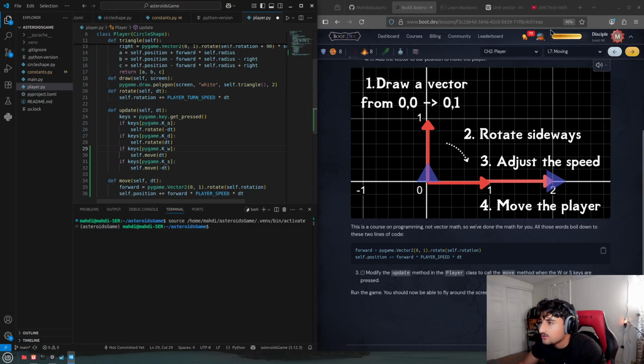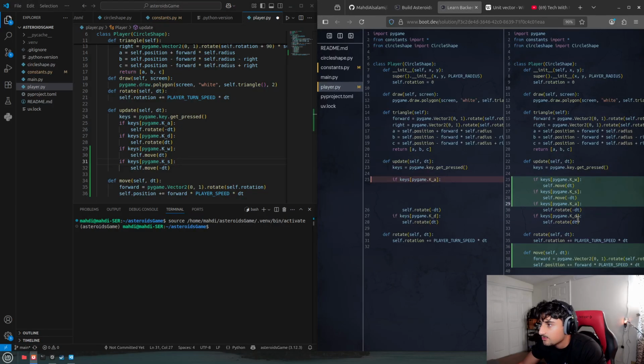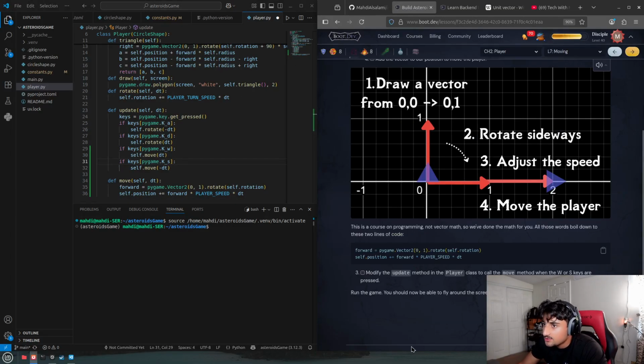I understand what's going on. Pygame uses the key constants like K_d to move. So W is positive, S is negative because we go down. A is left, so we go negative, rotate to the left. Okay, I get it. See, I didn't just paste it, I kind of understood what was going on. I just didn't understand what it meant by update the method, but I guess we're good now.